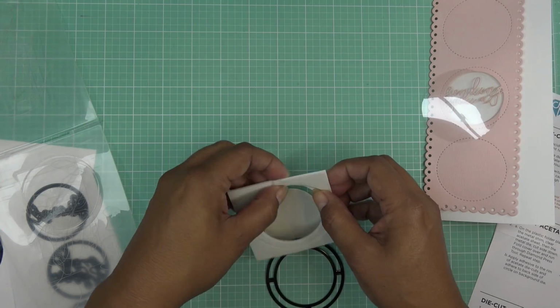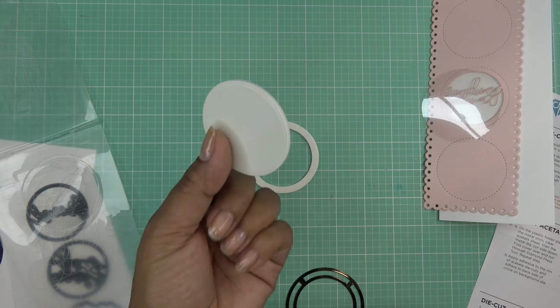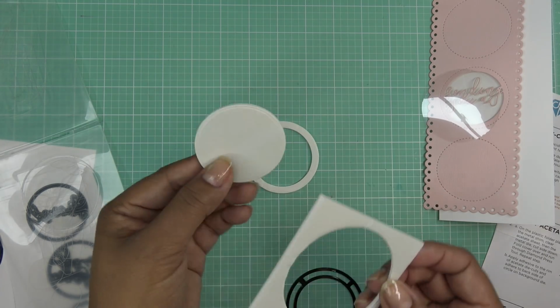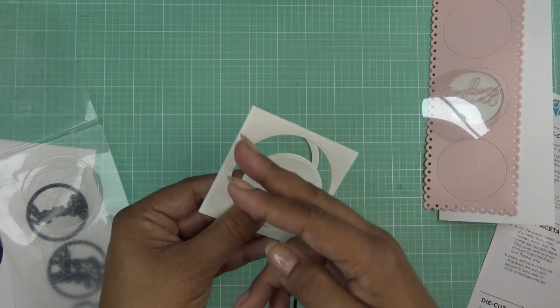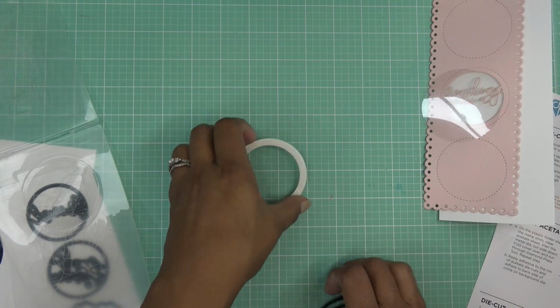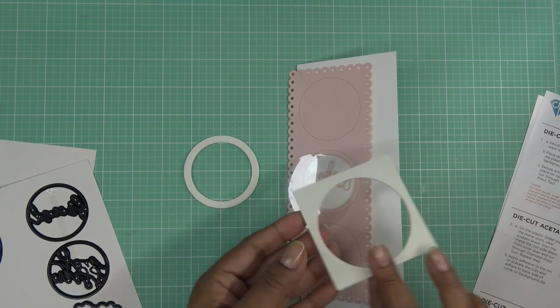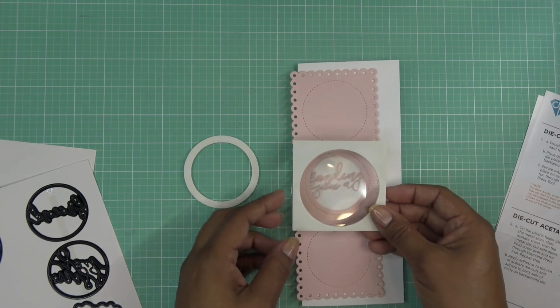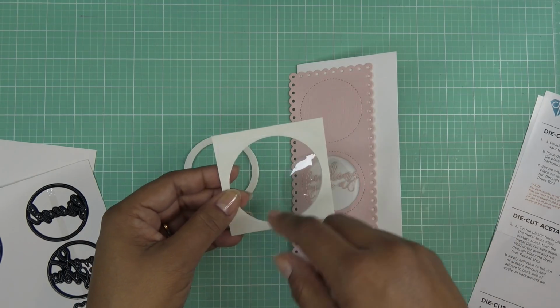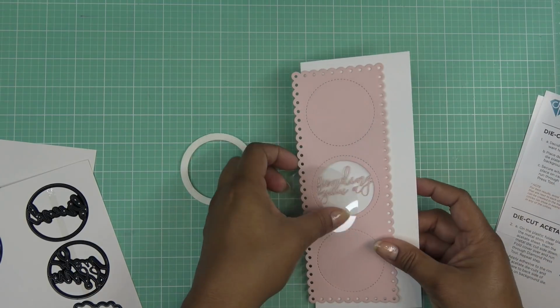I'm kind of mixing step 2 and step 3 because we should go ahead and adhere the acetate. Now you have this piece that you can use on different projects. I never get rid of this stuff. I just keep it and cut it up and use it because it's dimensional adhesive, so it'll work for lots of things. We have our piece here. Oh, and even if you want to make an aperture later, like that's circular, then you would have this piece that you can use. I think that's pretty cool.